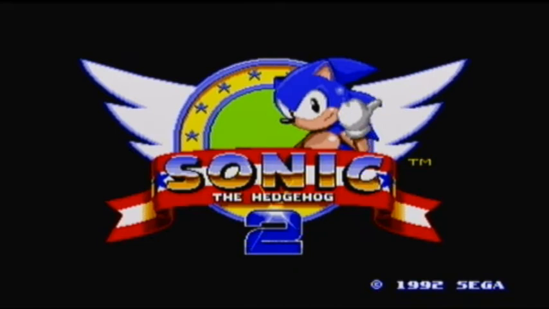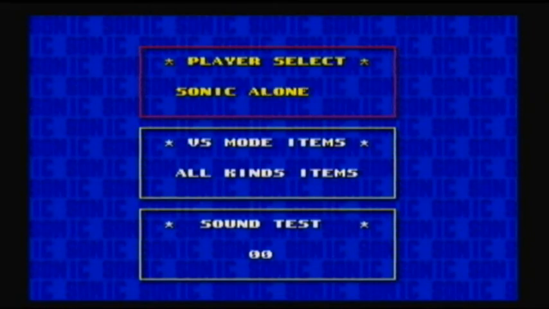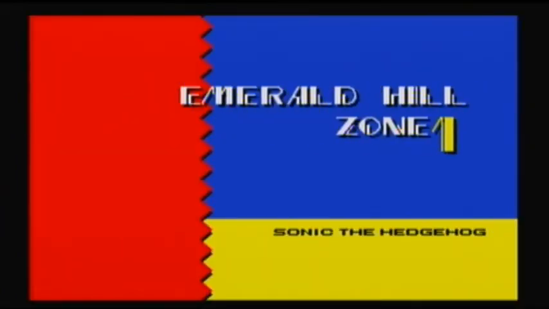Sonic the Hedgehog 2. The sequel to Sonic the Hedgehog 1 came out in 1992. I'm playing this on the Sonic Mega Collection though, the Gamecube version, but I'm playing it on my Wii. Anyway, options many. You can play as Sonic and Tails, Sonic Alone, or Tails Alone. I shall be playing as Sonic Alone because that is how I always play.